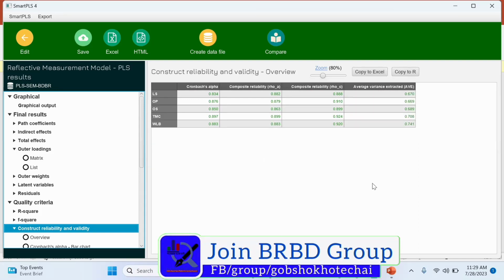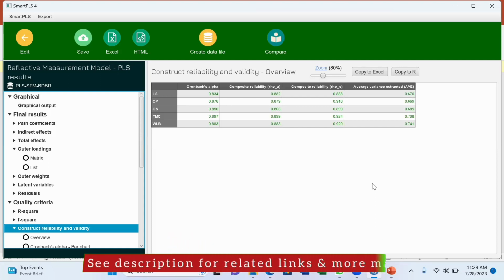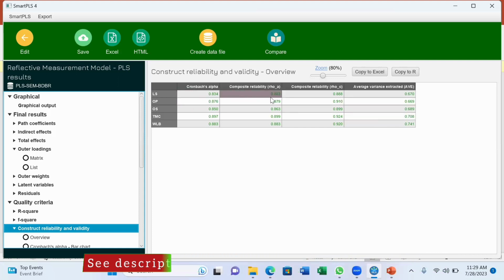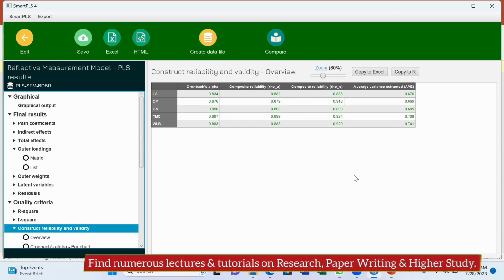So simply I will not delete. I should not delete any item. In my case, it is not necessary for leadership style 1, question number 1 or item number 1, because my Cronbach's alpha and AVE value is green. If again for the leadership style, my AVE value is red, in that case, I am supposed to delete leadership style 1. Then I am supposed to run the model again. And in that case, you have to check that it is green.